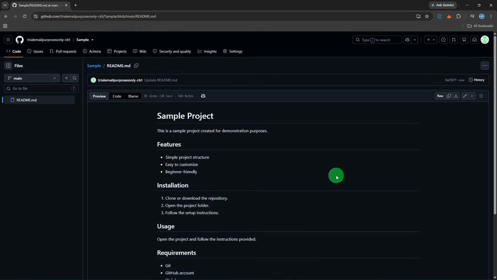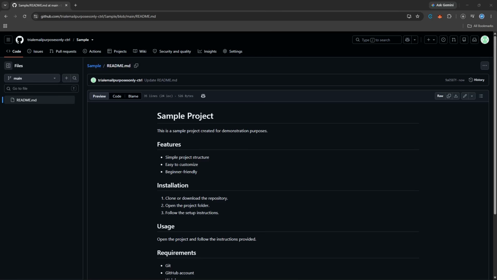If your repository already existed and had no README, you would use the Add File dropdown near the top of the file list and choose Create New File. Type README.md in the name field, paste your markdown, and commit. That creates the same recognized file. And if you need to change the README later, click the README.md link in the file list, then the pencil icon, make your change, and commit again. GitHub re-renders it on the main page immediately.